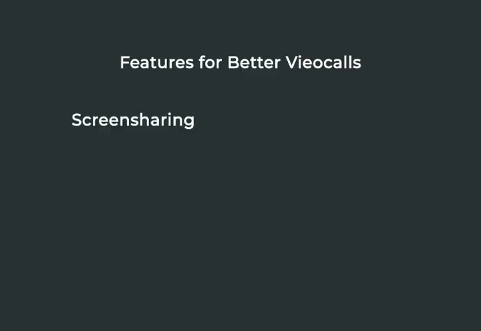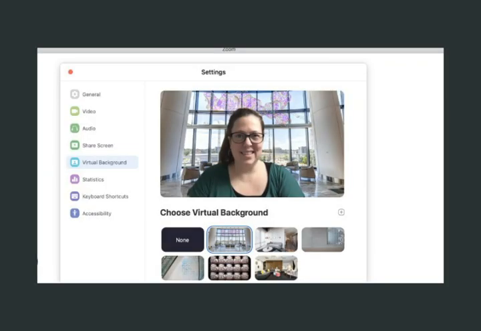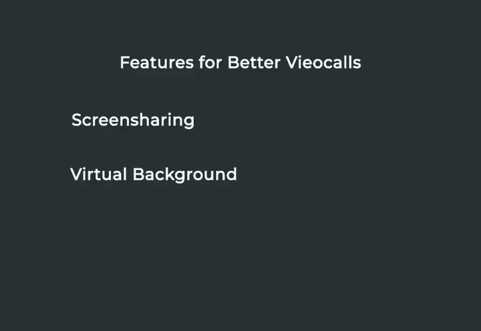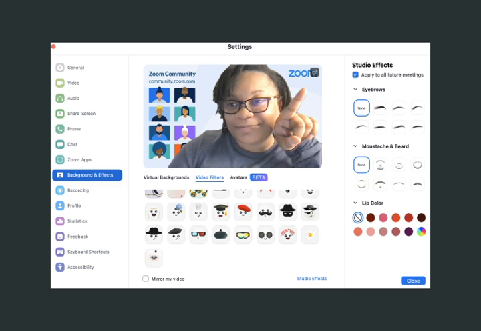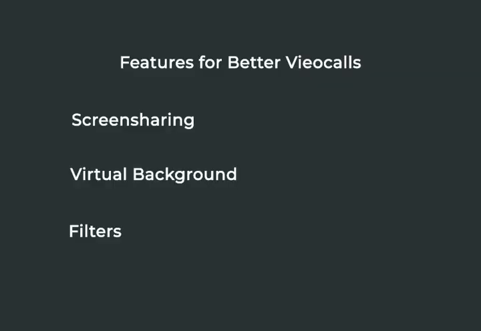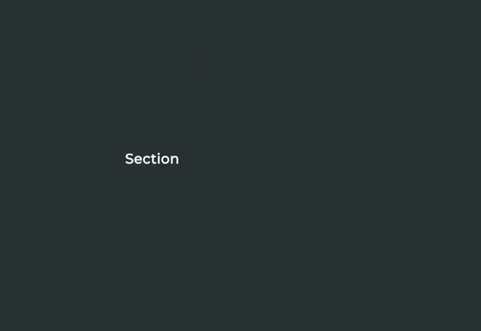Another cool Zoom feature is virtual backgrounds. If you're in a messy room or want to add some fun to your call, you can set a background like a beach or outer space. This feature is also available on other platforms like Google Meet. Don't forget about filters and fun effects on platforms like FaceTime or WhatsApp. You can change the way you look with some playful effects, or even apply fun stickers to spice up your conversation.